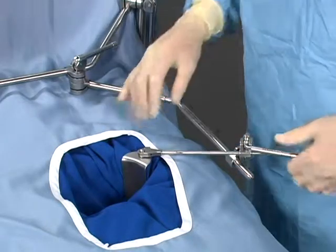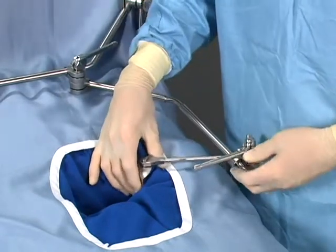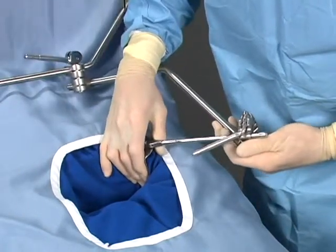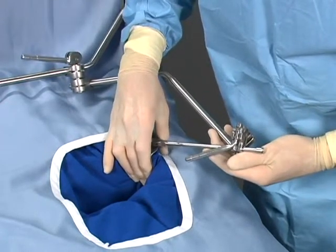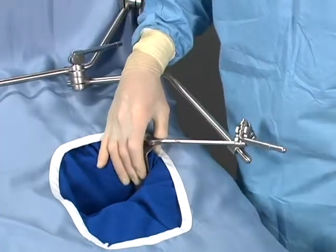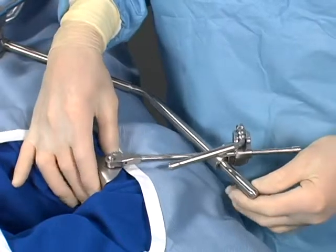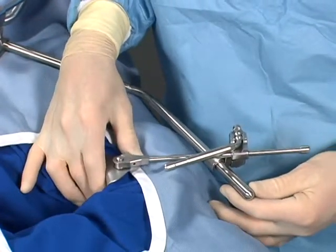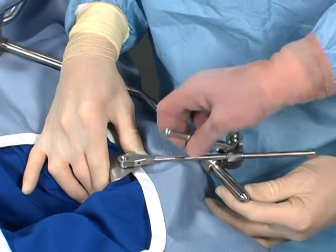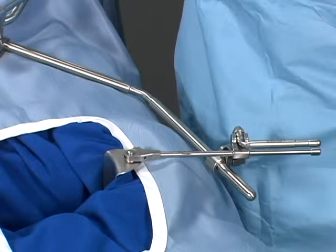Unlike other retractor systems, the Thompson retractor system provides even more precise blade placement. The crossbar and extension arm may be adjusted independently. Have your assistant loosen the extension arm's joint while you simultaneously position the retractor blade and arm — exact placement can be accomplished this way. Once the blade is in position, lock the frame joint and retractor joint. Notice that the frame has a spring-like flexibility, which is an important function when attaching blades. The spring tension of the frame can be utilized by compressing it toward the incision while retracting the structure. When desired exposure is obtained, your assistant tightens the universal joint, and the spring of the frame holds the blade exactly where you want it.